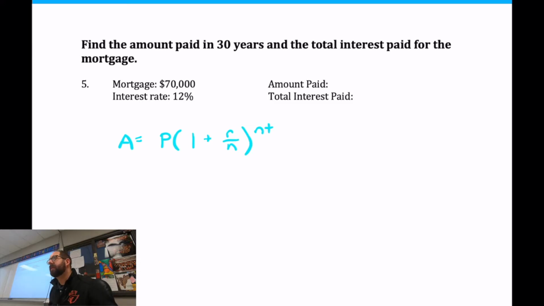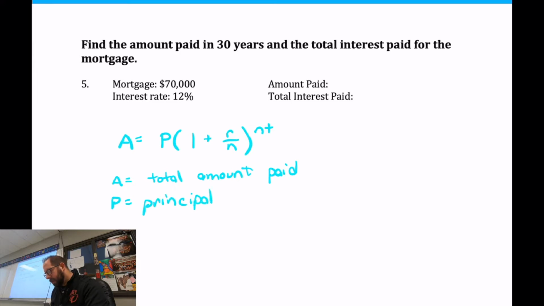Now again, what we talked about, this is the formula you have to have memorized. This is for compound interest for mortgages on homes. The A is the total amount you're going to pay in the long run. This is your total amount paid. So over the life of that 30-year loan, you're paying a lot of money. I think we calculated this thing was going to be like $2 million, some stupid number, because 12% interest is too high. Then P is the principal. That's the amount you're borrowing. It's the borrowing amount. That's what your loan is.